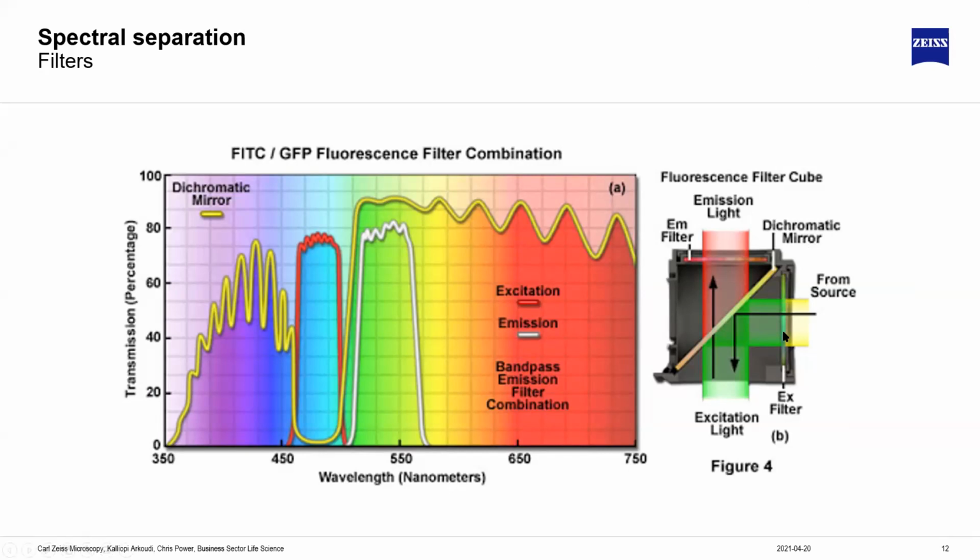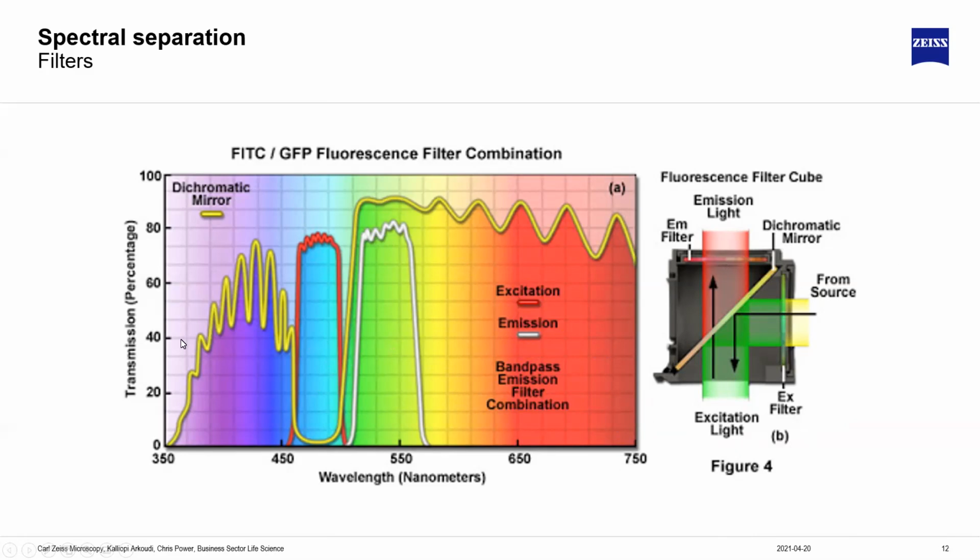It would then go through the filter marked as the excitation filter, which is shown as the red excitation filter on the left. That would allow light up to perhaps 460-ish nanometers to go through, which would hit the excitation curve of FITC. You then have a dichroic mirror at 45 degrees. This is an upright microscope design shown here. So you would have a dichroic mirror that would reflect the light down, it would excite your sample, and then the light comes back and goes through the dichroic. So you want the 460 nanometers of the excitation to bounce off that dichroic, but the 540 nanometers of emission to go through that dichroic.